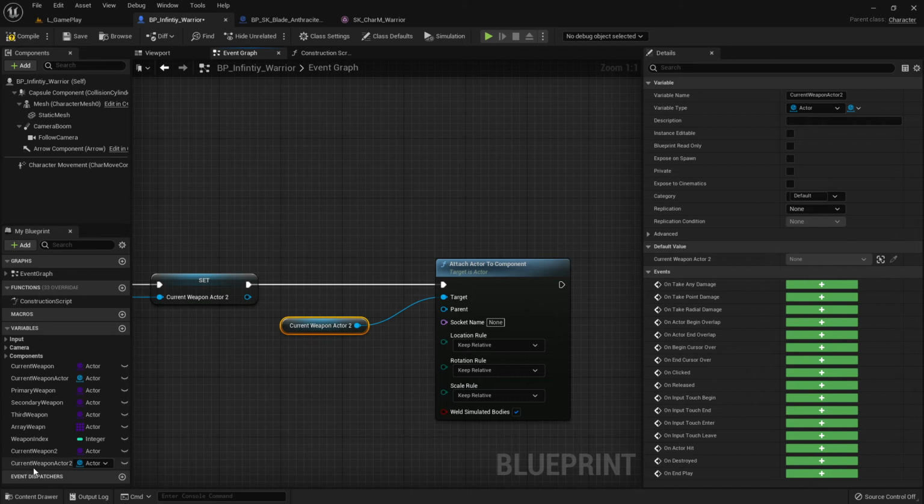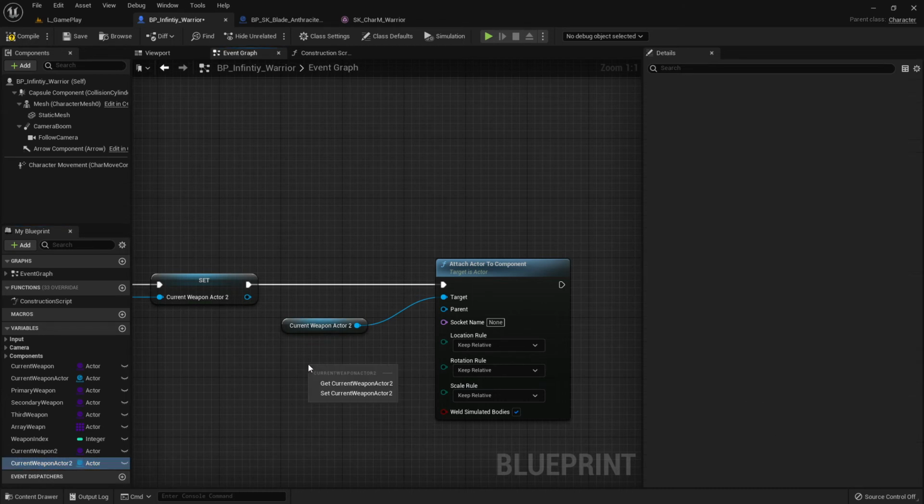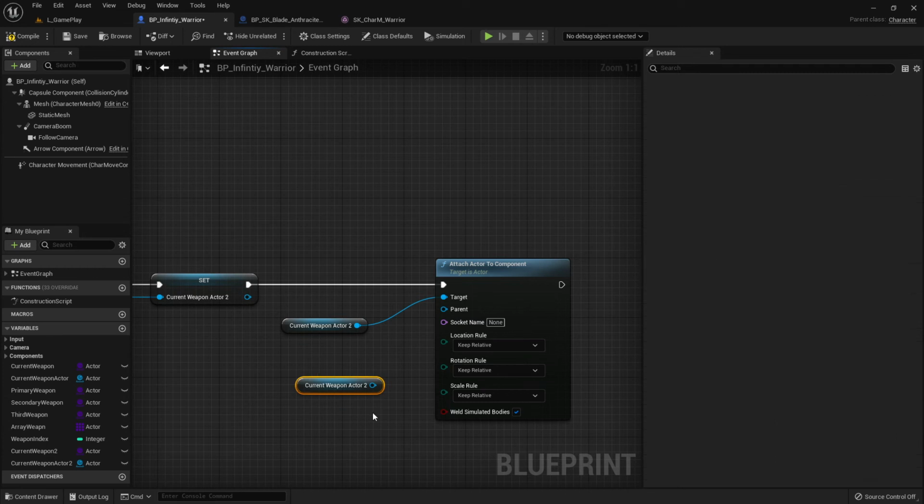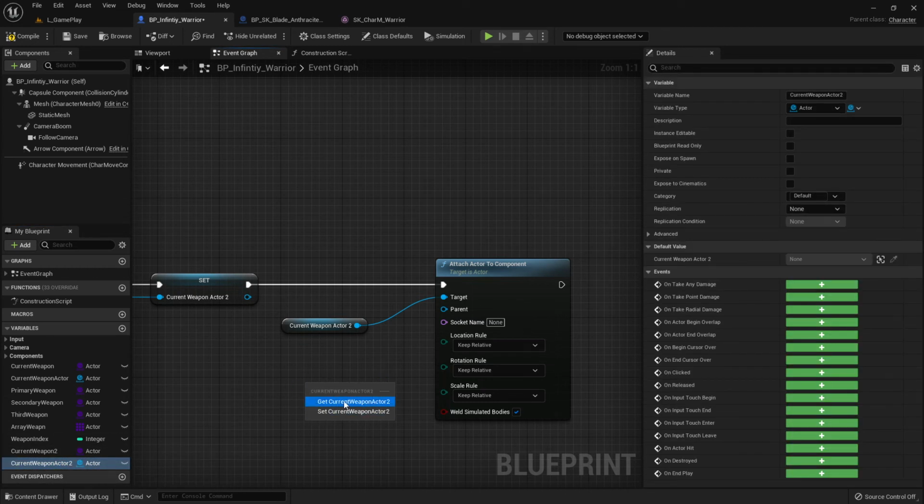Instead of choosing later on the screen, you can hold Alt while you drag for setting, I think, and Control for getting, so you don't have to choose each time. But at the start, just use this one. I think it's perfect. Later you can use the shortcuts to speed up your development.